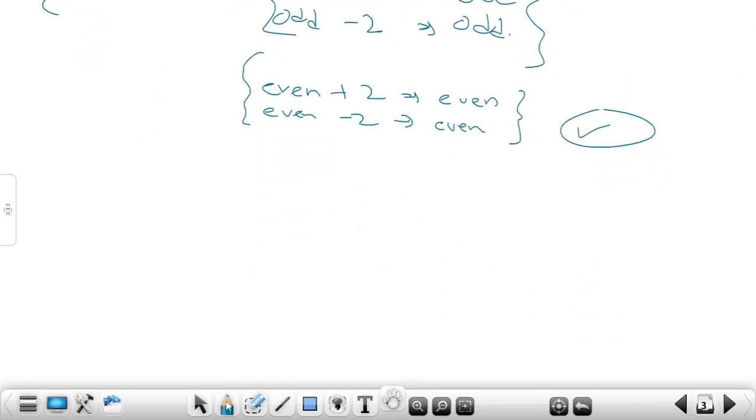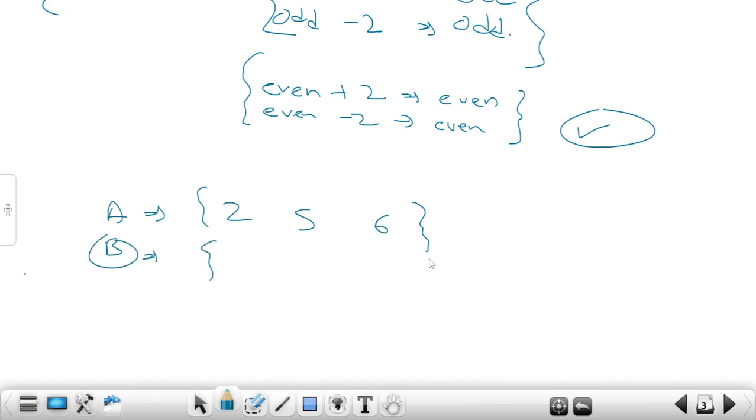If we have an array A, again I'm taking the same example, 2, 5, 6, and we have array B, which now contains the elements 1, 2 and 9. You can see that we have two odd elements here. So in order to make array A equal to B, I need two odd elements in array A again, because I can only make odd elements equal to odd elements. There is no way that I can make even elements equal to odd elements, right? So how many odd elements are there? I have two odd elements. How many odd elements are there here? I have one odd element.